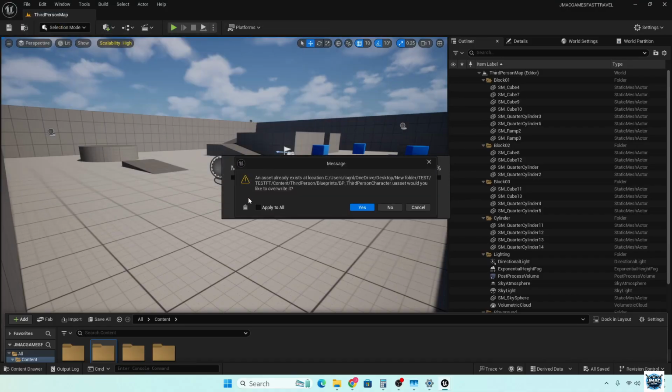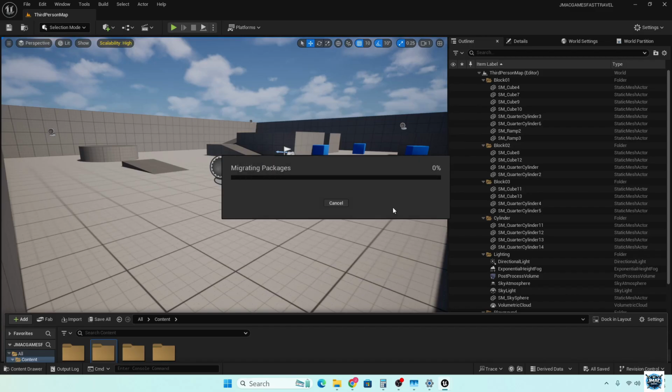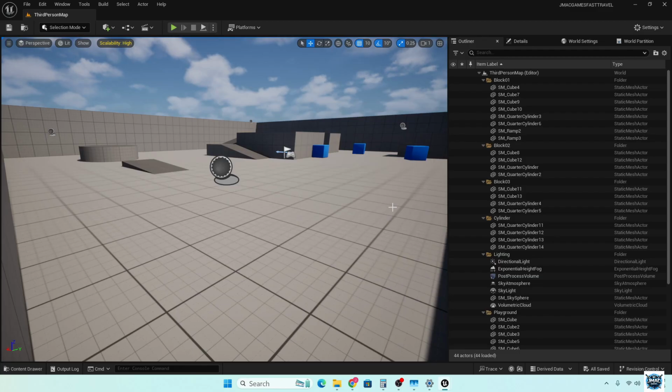Select folder, click apply to all, and listen, press no. No. Apply to all, no. Because it'll try to copy over things for your third person character, and if you're using the third person character in your project, it might overwrite some things. So just click apply to all and press no. All right, this doesn't take long at all. You see it's done already.